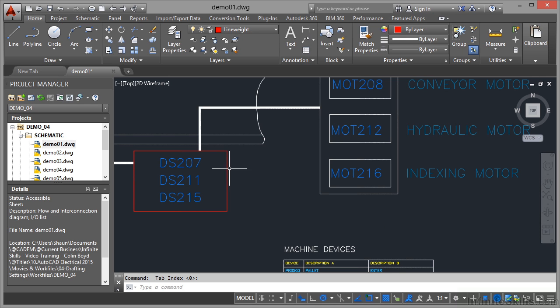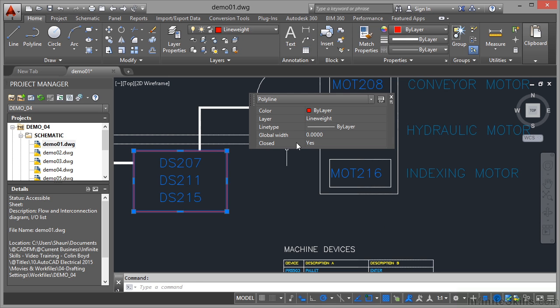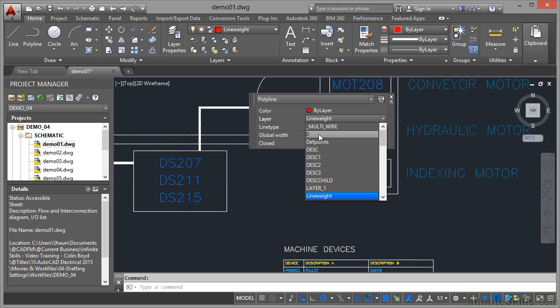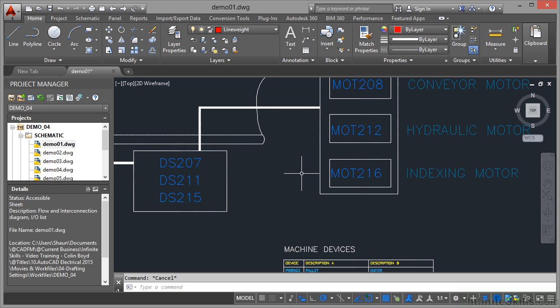So with Quick Properties on now, I click, change the layer very quickly. I want that going back to layer 0. I then hit Escape twice, job done. The reason I hit Escape twice is to cancel any command and then also cancel any object selection. So get into that double escape key press. It works well, and it cancels the command first, and then any object selected. So that's how your Quick Properties, or QP, works in AutoCAD Electrical.